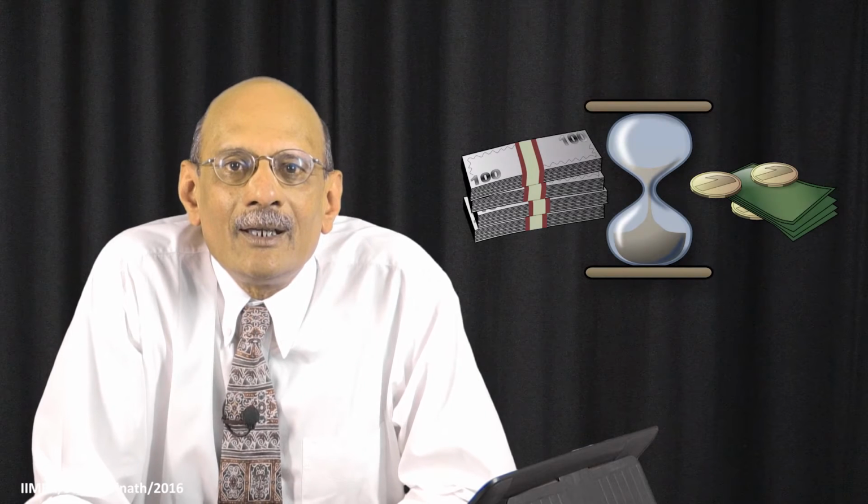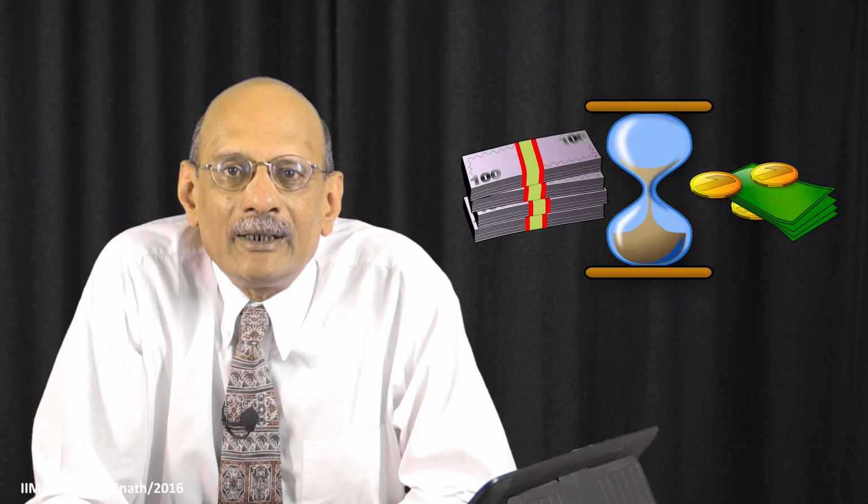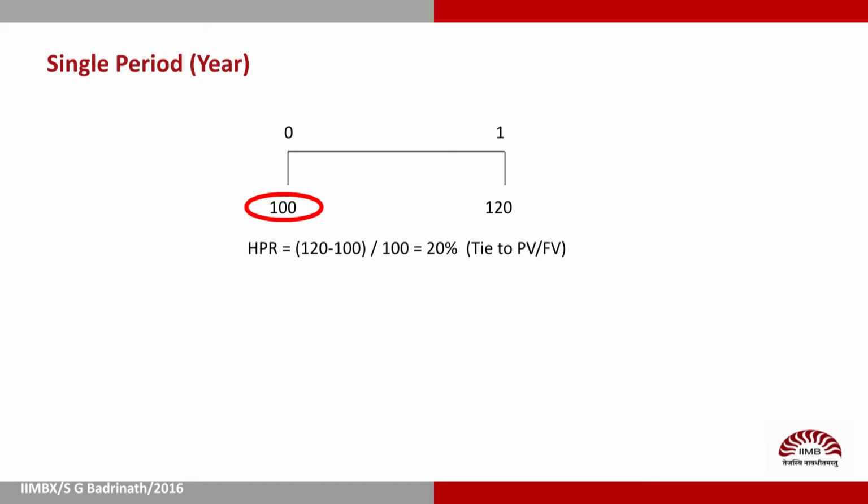The obvious connection to basic finance notions that most of you should be familiar with is the time value of money. Think of the 100 as the present value, the 120 as a future value, and 1 as the time frame over which this investment was made. Obviously 20% is the rate of return that accrued over this period of time.